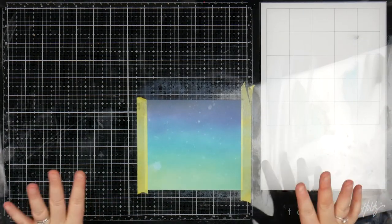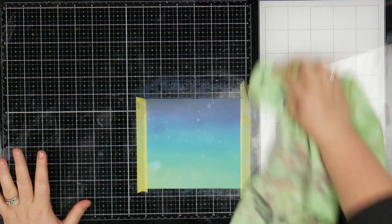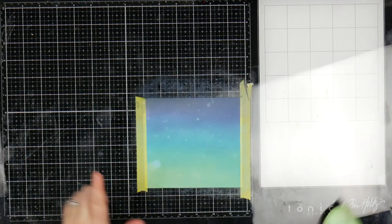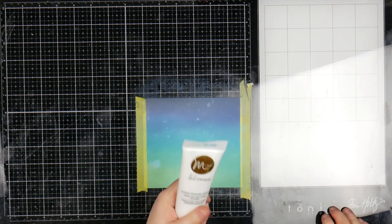So my background is now done. I had to change the piece of paper that I was using because there was something sticky on the edge of the piece of scrap that I picked up, and it just wasn't reacting very nicely with the ink. So I just got rid of it. I did spritz a little bit of water on there and I've kind of let it do its thing. So now we're going to move on to the texture paste.